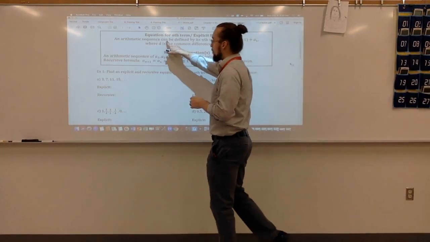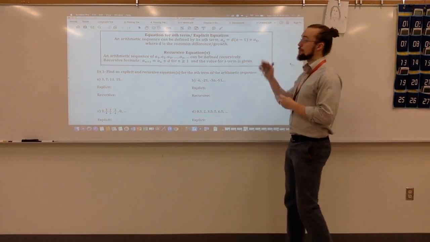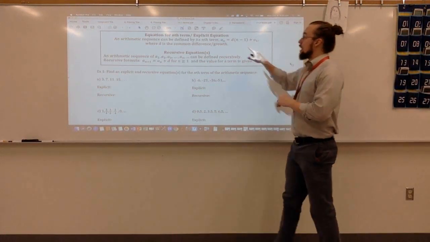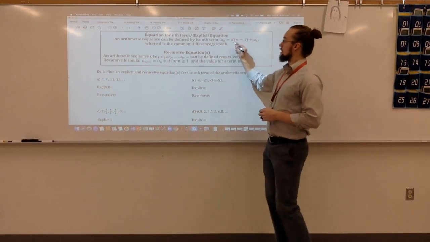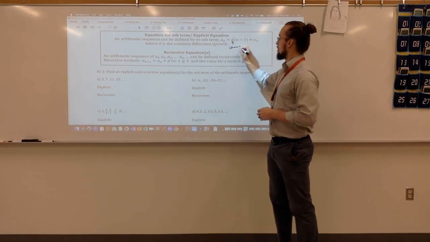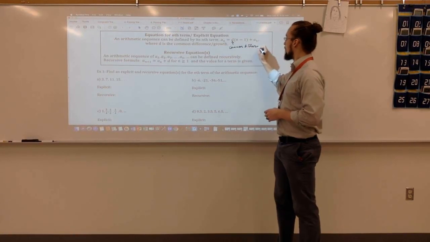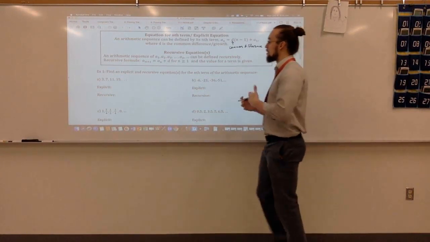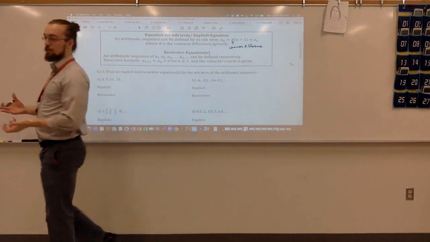So we've got a formula right here that defines the nth term for an arithmetic sequence. Okay? It's a sub n equals d. Now d is called the common difference. This is the value that we're going up by every time. So d times n minus 1 plus a sub 1, which would be the first term.